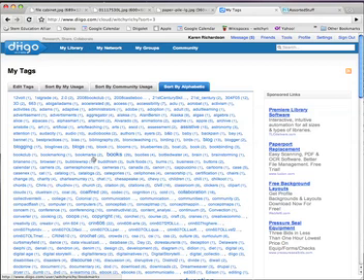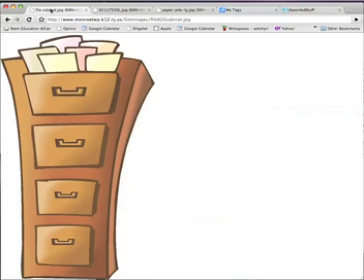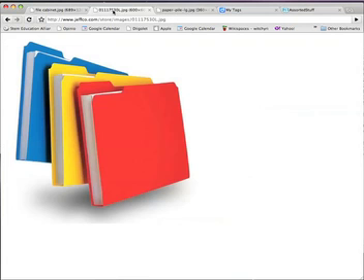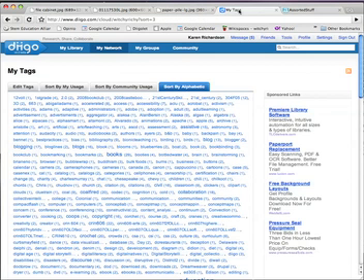But I think tagging is a really essential skill for kids that we need to work on. It's one of those 21st century skills, because remember, the 20th century was all about the file cabinet and the files and the pieces of paper. But the 21st century is all about the tags. And we need to be teaching kids how to use them in a variety of different ways so that they can really become expert at it. This is the way that you're going to really be searching the web to find information, and I think it's an essential skill for students.